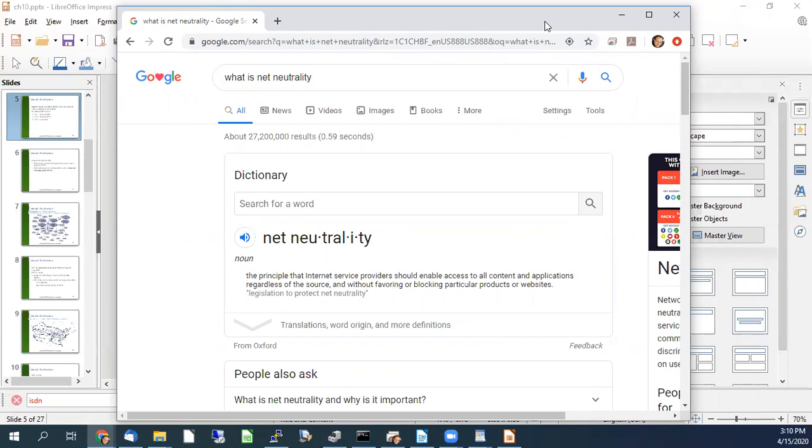So the way I describe net neutrality to most people, Rahi, is that it's kind of like comparing Dish Network to Comcast or Xfinity Cable to Sling TV to Hulu to Disney. You subscribe to these different services.